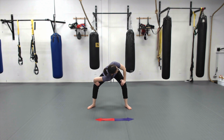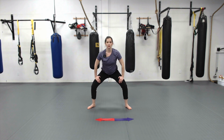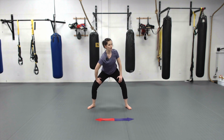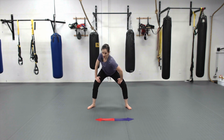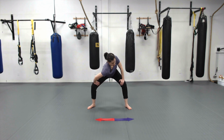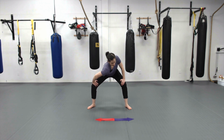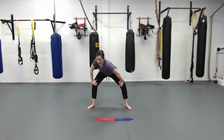If you ever find you're getting dizzy from coming up from here, just do it a little higher. Okay? Dropping your head sometimes can make you a little dizzy. So if you need to stay upright and just do the same thing. That's it, guys. Big stretch through. Very well done. And that's your time.